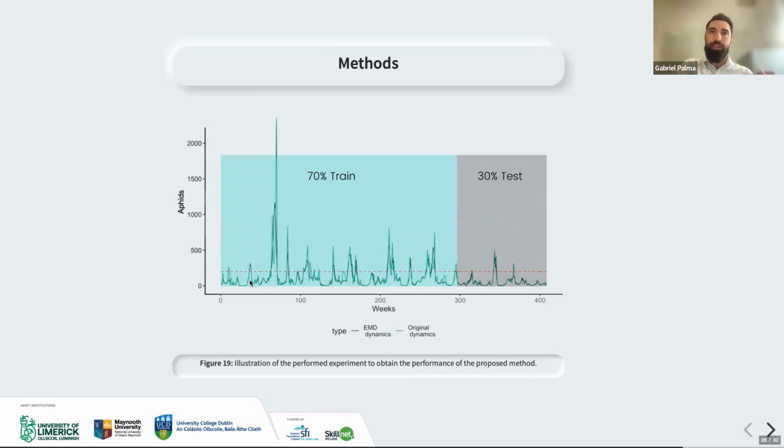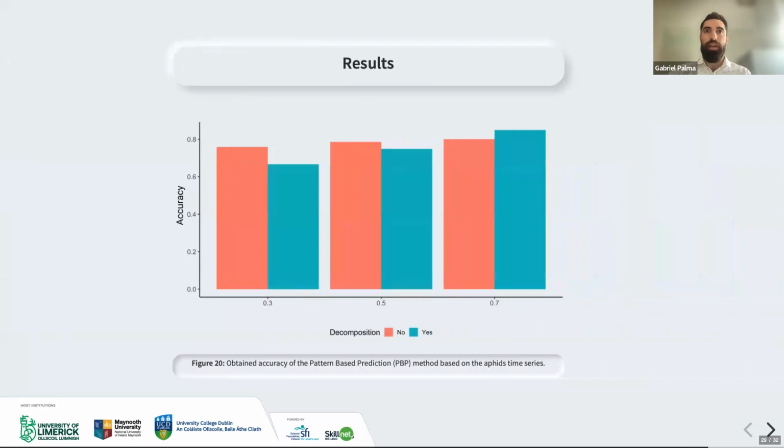All the process that I mentioned, we do separately, first for the original time series and then for the embedded. But the idea to select what we call the patterns is still based on the original. To clarify, I walked through the observations, and instead of taking M observations from the original time series, I take M observations from the decomposed time series, and then I do all the process that I mentioned earlier.